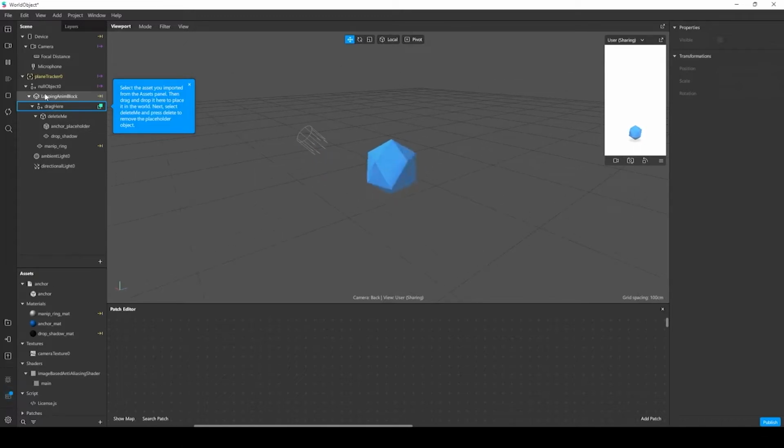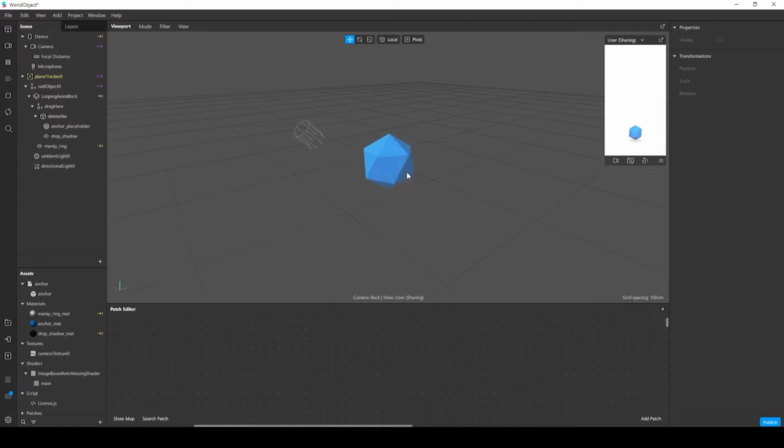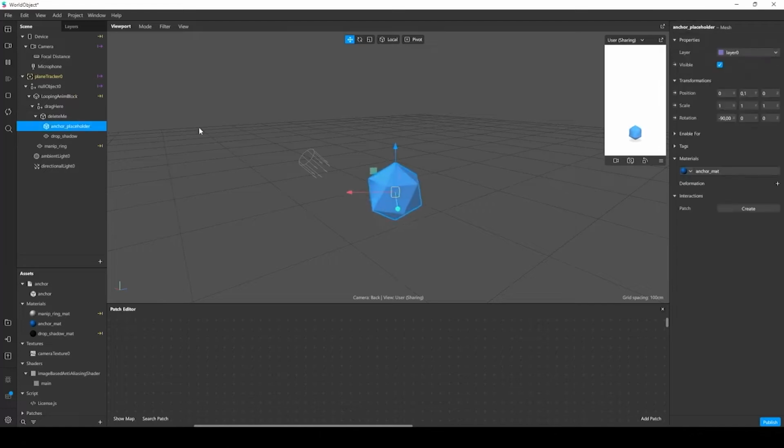So we have a couple of controllers here in our scene panel. We can close this up here, and you should find a couple of objects in here. Drop shadow. All of these will be replaced with the assets provided.